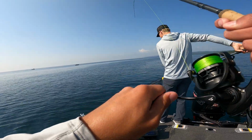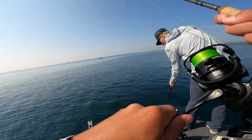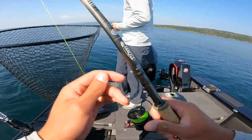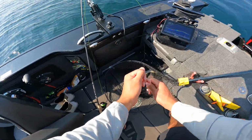Why is he fighting? Let's get him away from the boat. Can't see him. It's not a bad fish. Perfect eater. You saw the difference in the marks, though. I was like, he scared all the little guys away. Oh, yeah, beautiful fish, bro. Beautiful.